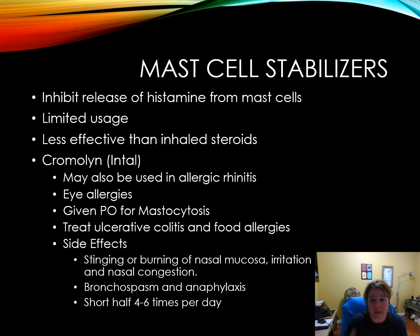This one is an inhaled medication, so you have to sit down and you actually have to nebulize it or have an inhaler. So sometimes we don't always get as good of compliance as we do versus just popping a pill. The other good thing about the leukotriene modifier, especially with Singulair, is they actually developed a chewable tablet, which was fantastic for our kiddos.